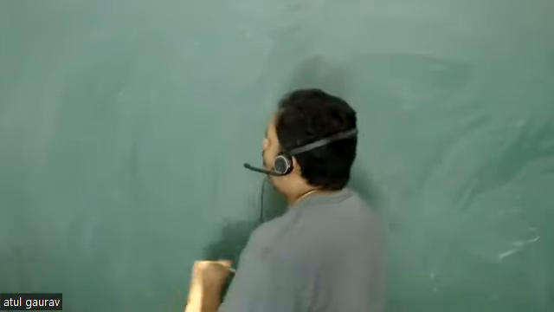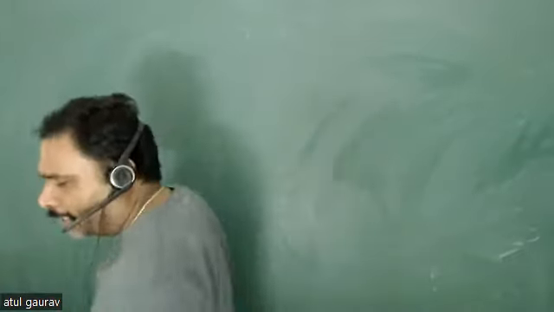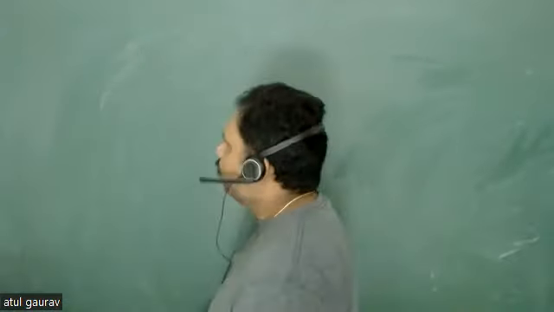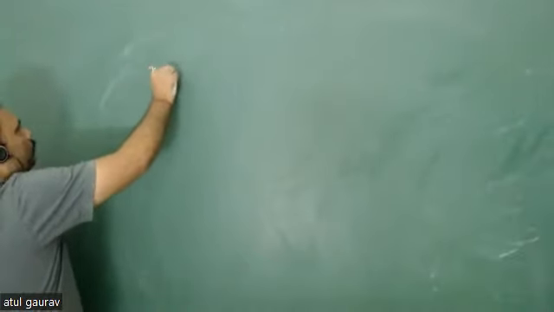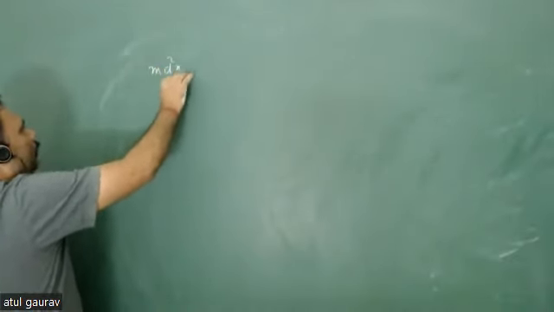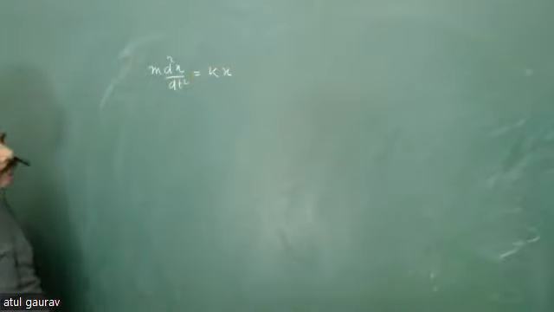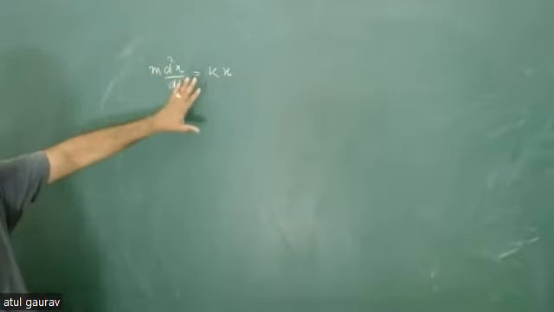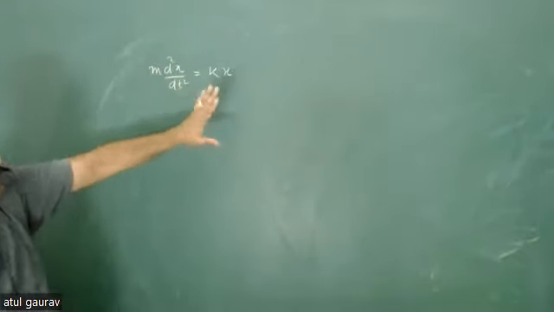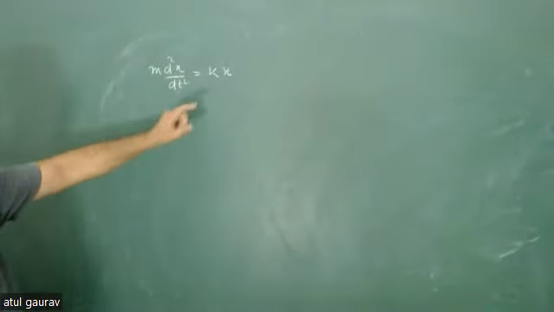I am not talking about the harmonic oscillator and something plus and minus; we will talk about that in the next class. But today I am just trying to talk about your m d square x upon dt square is equal to, let's say, some kx. Are you getting my point? Sometimes you will get minus kx, sometimes you will get plus kx. That is a different issue. I'm not going into that part. I will go into that part in the next class. But today I just want to see the equation of motion.